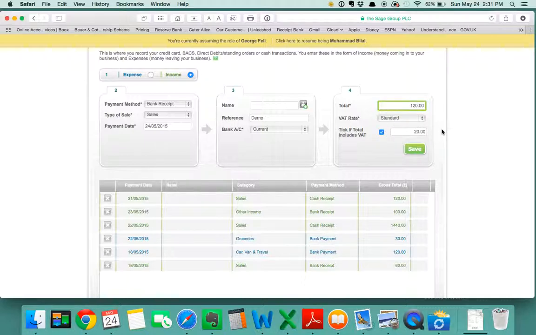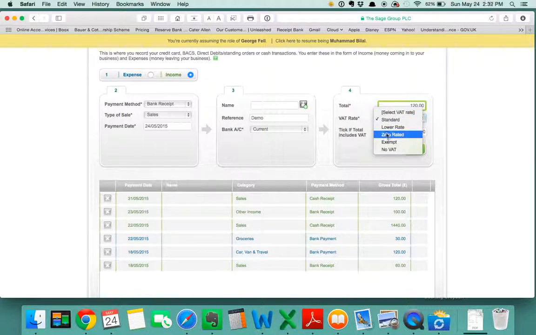Now, you can see that the total is 120, but nothing has changed here because it's assuming that 120 incorporates the VAT element itself, so it just leaves £20 as it is. But in the other case, if you take the tick out, it assumes that this is something you've charged the customer that excludes the amount of VAT, so it charges £24 on top.